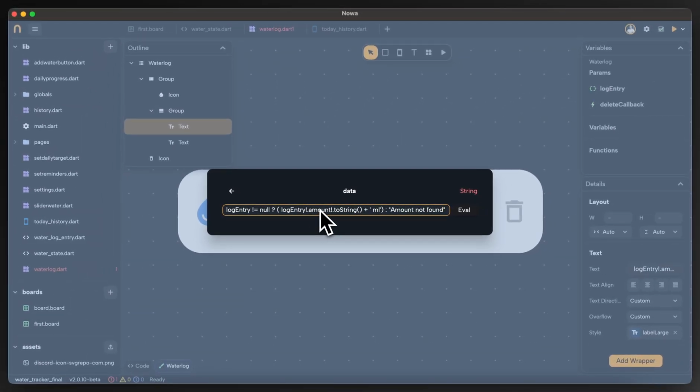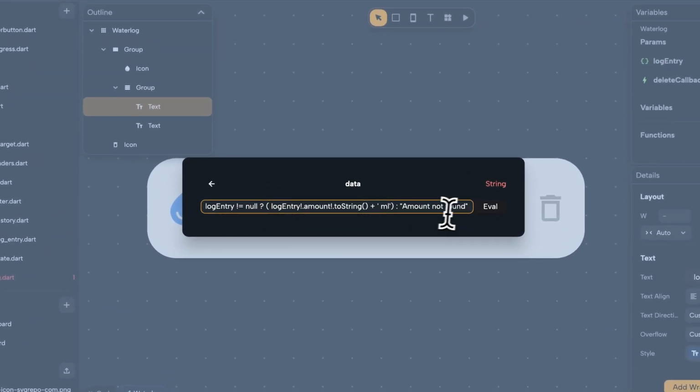So what did we do here? We converted this expression from one that returns just a string, which is the amount plus the milliliter, to something called a conditional expression. A conditional expression starts with a condition. We say here, if the logEntry is not null, then execute this expression, which is the same as the older expression.